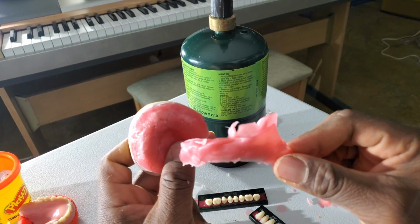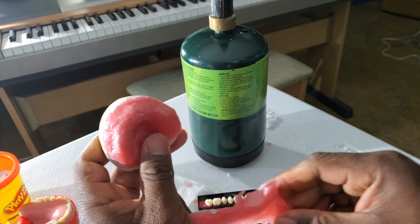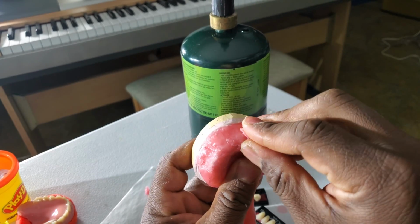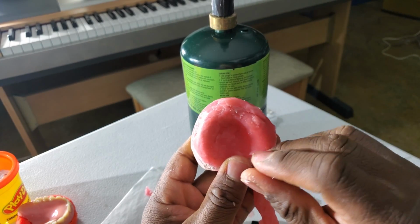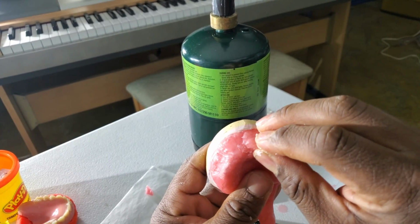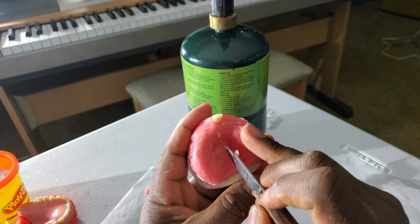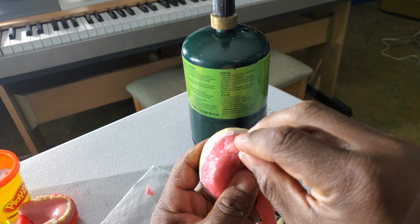So the way I'm going to do this, I'm not going to be trimming anything. I'm just going to assume I'm one of you guys that don't have anything in the house. You're just improvising how to make your own denture in the most simple manner. Just make sure you are on the center, the midline of your face. The midline should come, I forgot to show you that, right in the center of your face, your nose. So I'm putting this right there.